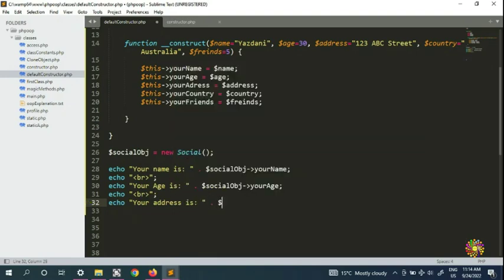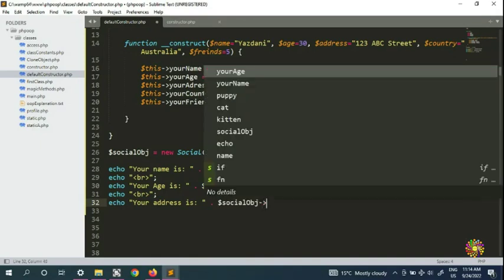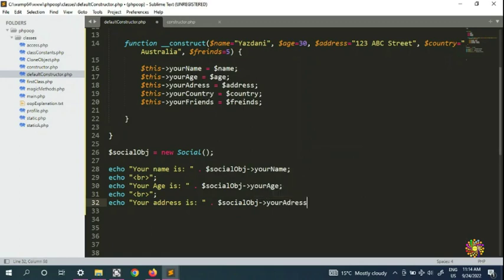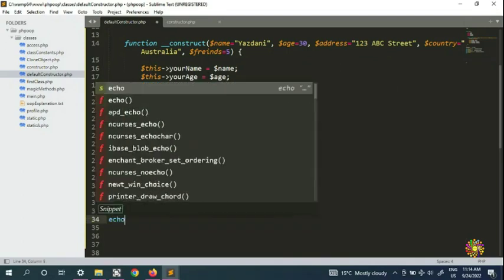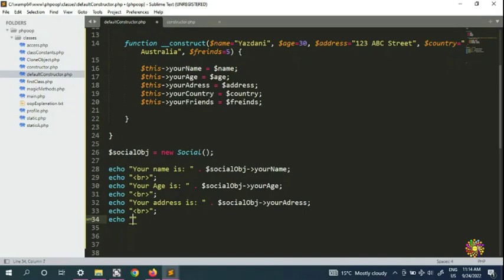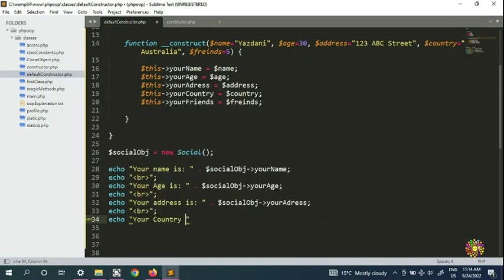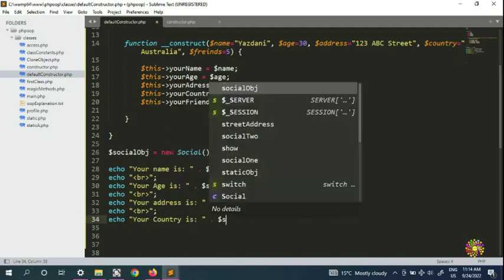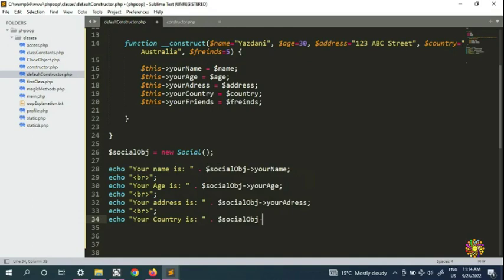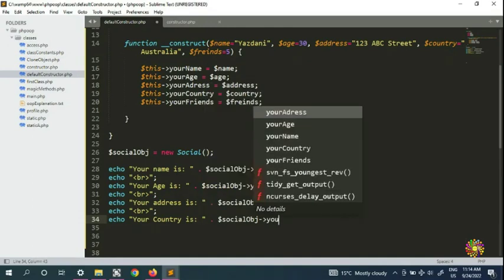So for example, we put social obj and your address, then a break here, and now we put our echo, your country is, and we put our country, social obj, your country.